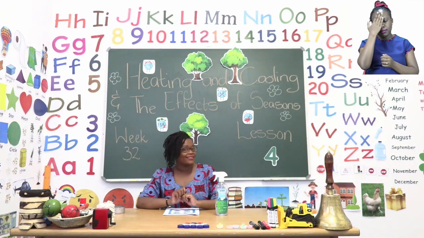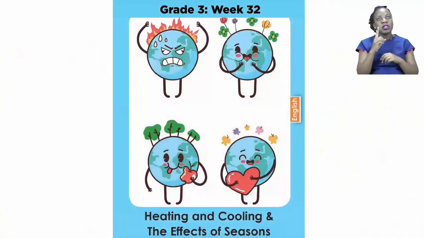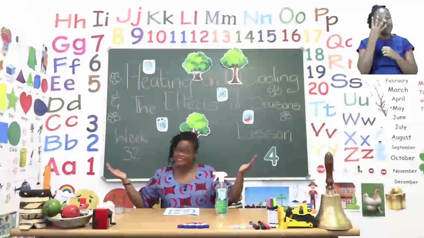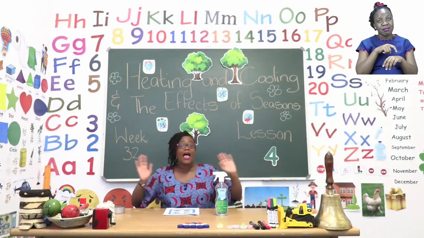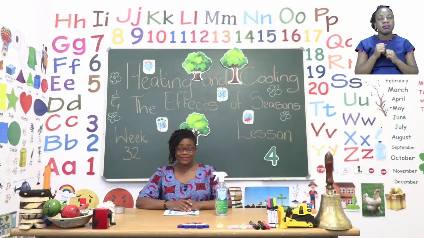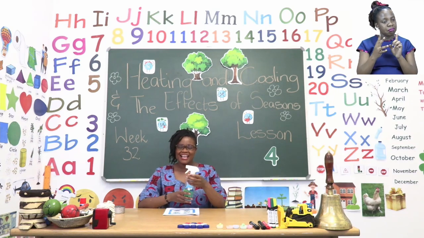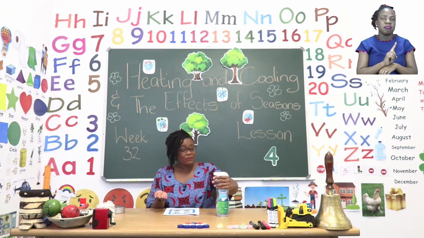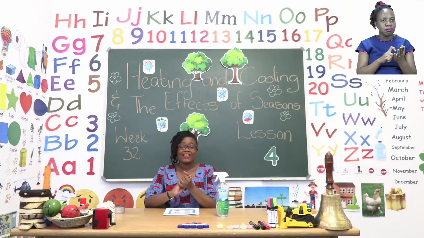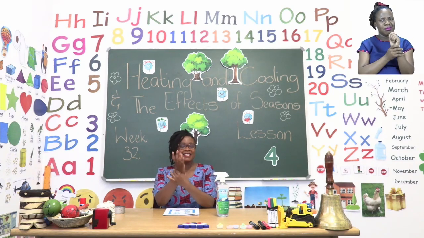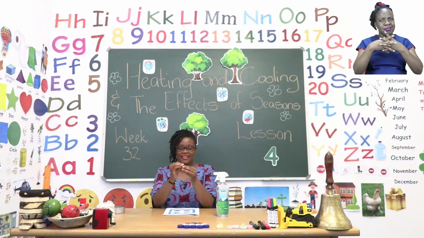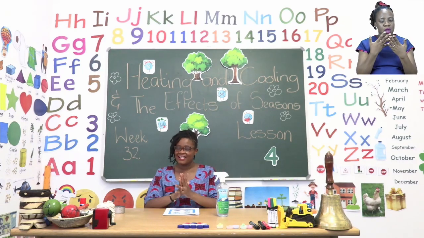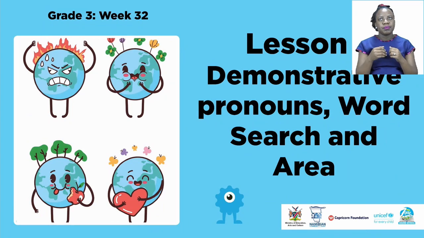Our theme this week is heating and cooling and the effects of seasons. Before we get into any lessons, boys and girls, we know that we need to sanitize. Make sure that when you sanitize, you are covering the entire hand. Both hands need lots of sanitizer. Then make sure your hands are dry before you touch anything else. For today's lesson, we're going to be doing demonstratives, pronouns, word search, and area.